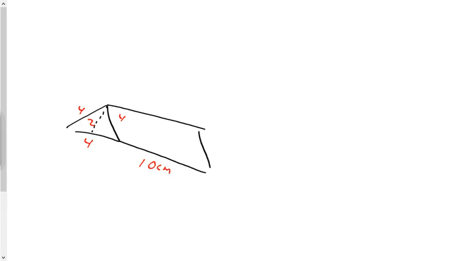Question number 6 is, what is the volume of this rectangular prism? So, again, it's a triangular prism, which means your formula is the area of the base. The base of a triangular prism will always be base times height divided by 2. And the height of the prism will be a capital H.